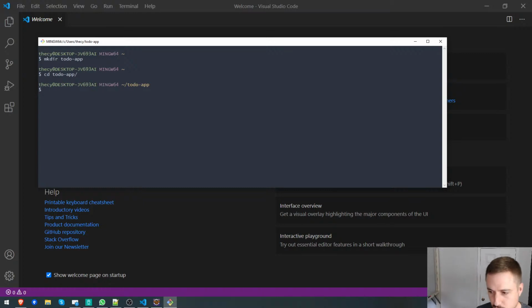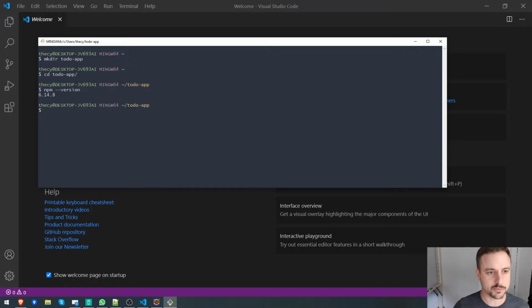Now, if you've never built a React front-end application before, because maybe you're familiar with Java, but you've never coded one yourself, let me just fix my little camera here, then you may not be familiar with this. So as long as you have two things, you need NPM. I'm using NPM version 6.14.8. So this is the Node package manager. You can download this from Google. I'm not going to show you that stuff, but you can go download the Node package manager.